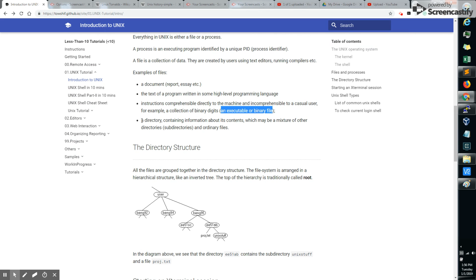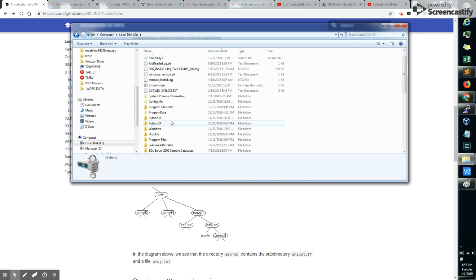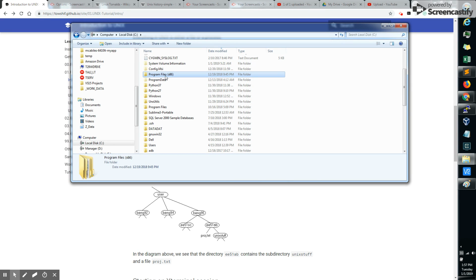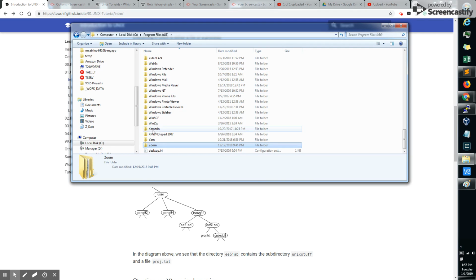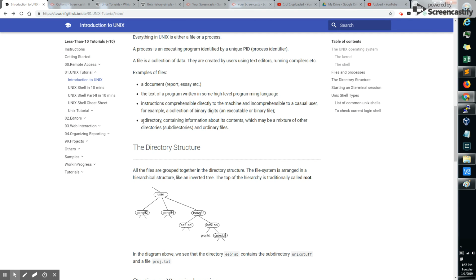The third type of file, which we call a directory, is basically a container or a collection of directories or files. This is similar for all operating systems. If you look at Windows, say if I go to the C drive, then you have Program Data or Program Files. This is a directory which contains other directories or files. In this case, you have this one file, desktop.ini. This is a file, but the other things are directories. So a directory is basically a container, but in a broader sense, you can say it's a file.